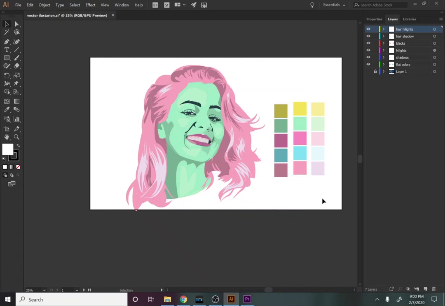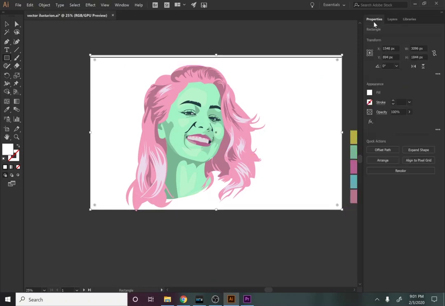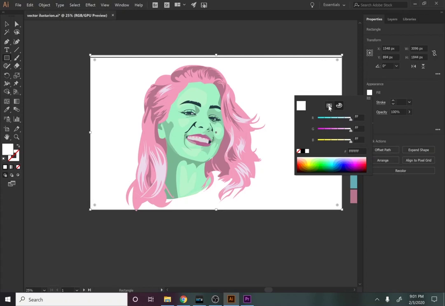Once you have your colors finalized, you can select your little color palette here, move it away from the main screen, grab your rectangle tool, and make a new layer above your background here. Just add in a new rectangle, and from there I would fill it up with a gradient.